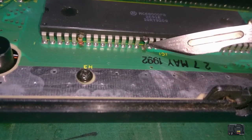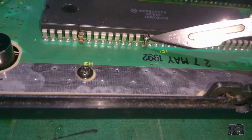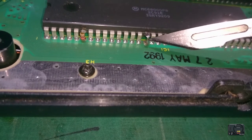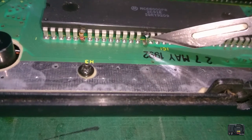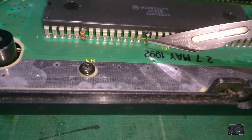I mean, sometimes you can clear all the solder and just lift the leg out without any heat, but I find this is probably the easiest way to do it. Well, I found anyway. So yeah, that's it, guys. That's the leg clear. So now we just got to do some soldering on it, and we'll be good to go and get everything put together. So let's get on to that bit.